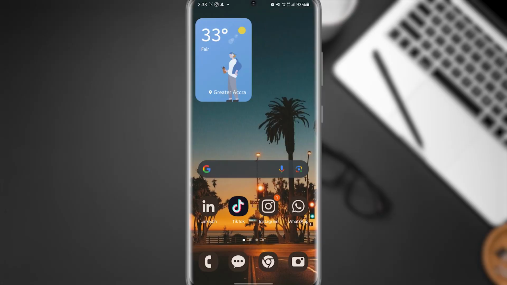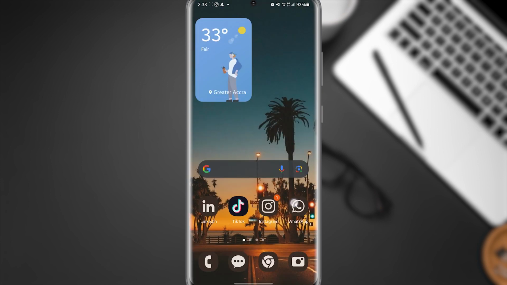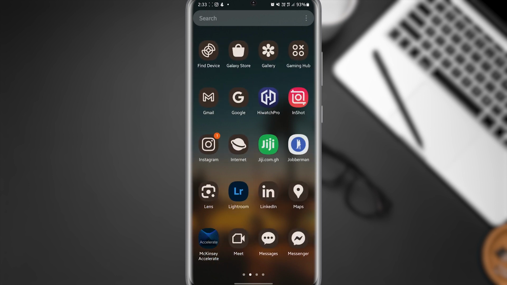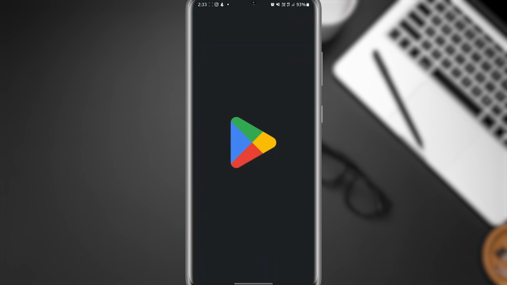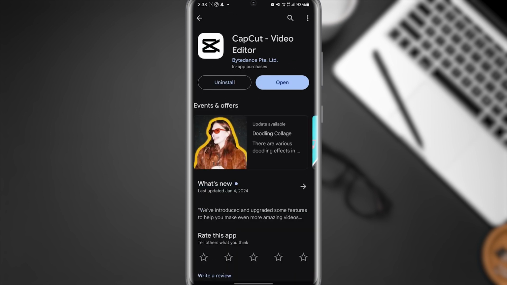All right, guys, so it's very simple. You need 3 things, or maybe like 2. The first is CapCut, and it's free to download from Google Play Store. So let me show you that it's free. I guess you all know CapCut, and as you can see, I've already downloaded it, and so I can just go ahead and open it.